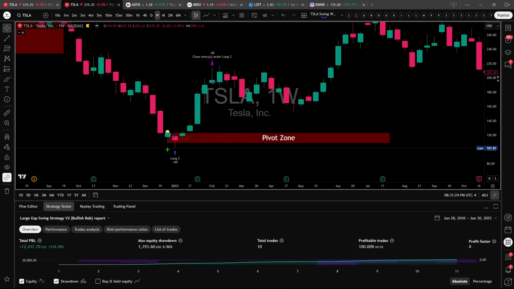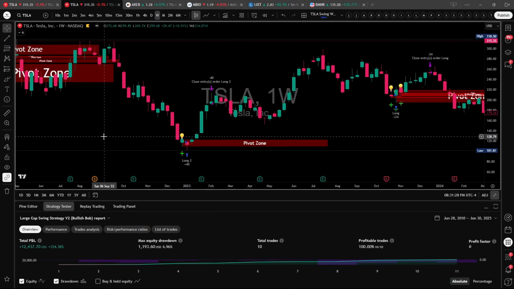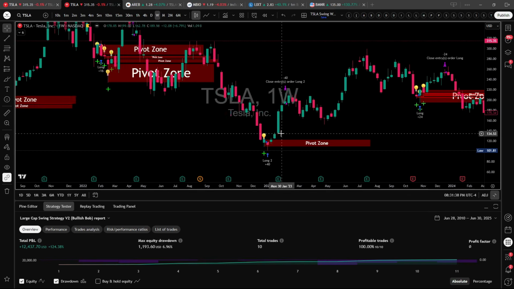However, you could maximize the profit. You could really change some of the settings on here, and you can actually change the exit strategy so you can get more out of your trade, but it may not be as consistently profitable. So if you're looking for a consistent profit, it's going to be just the way we have it set up.